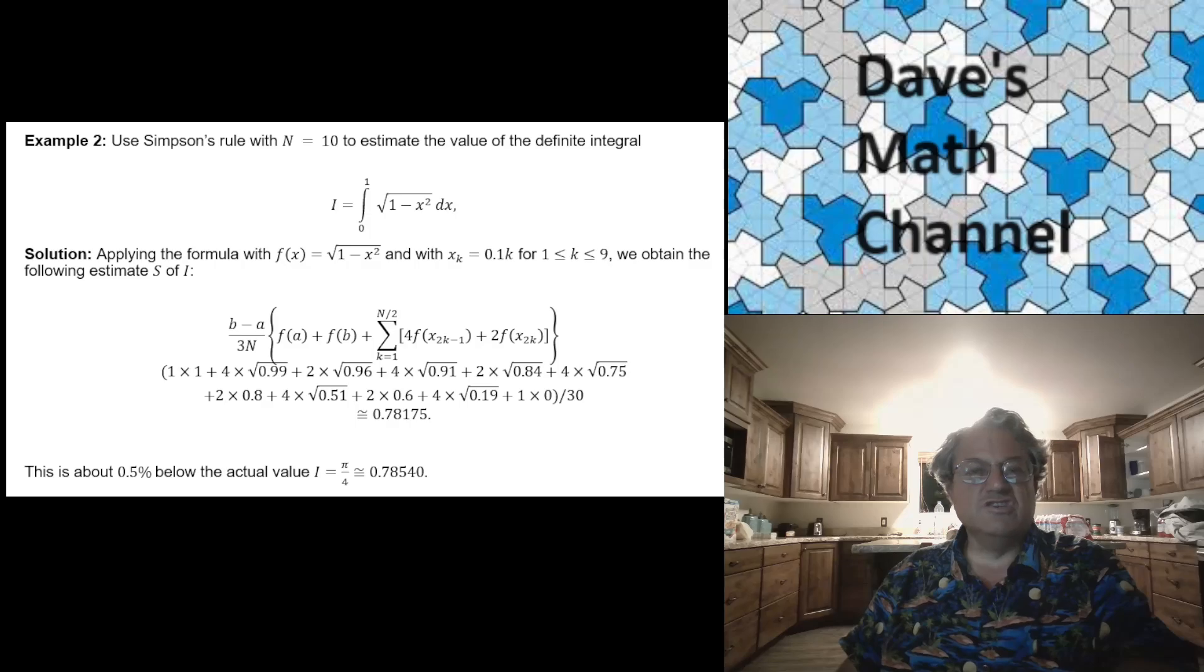So it does really well for this quarter circle. As a matter of fact, it does a lot better than the trapezoid rule, which was the rule we used last time. So anyway, it is a good rule. And like I said, this is the last rule I'm going to talk about for numerical integration. In the next several videos, I'm going to talk about analytic integration, which is really just applying the fundamental theorem of calculus using the fact that integration is the opposite of differentiation. That'll allow us to compute some exact values of some very important integrals.